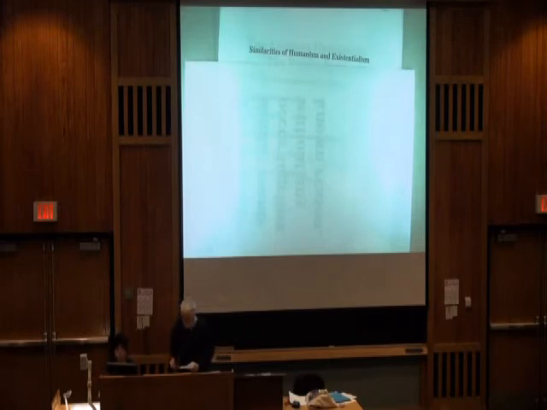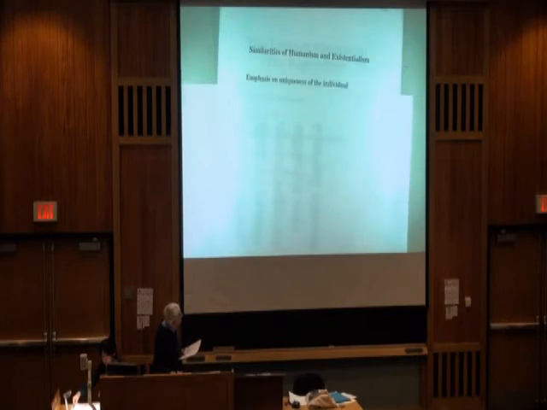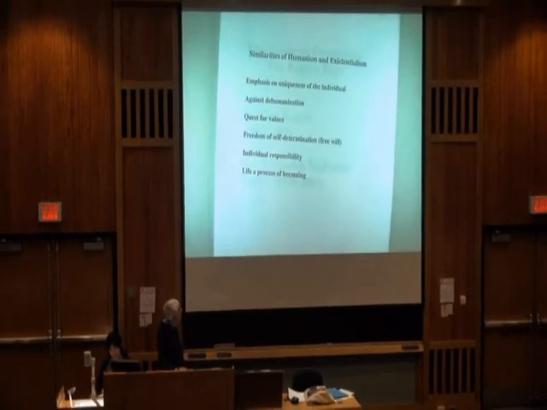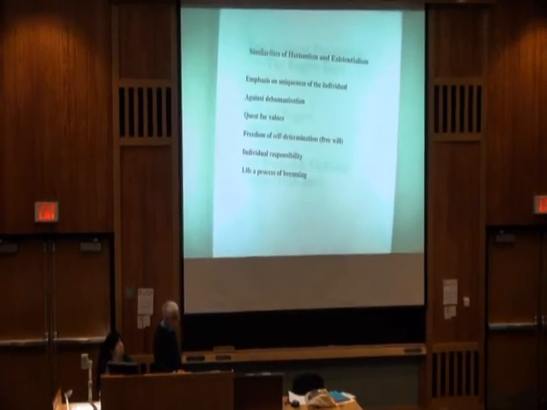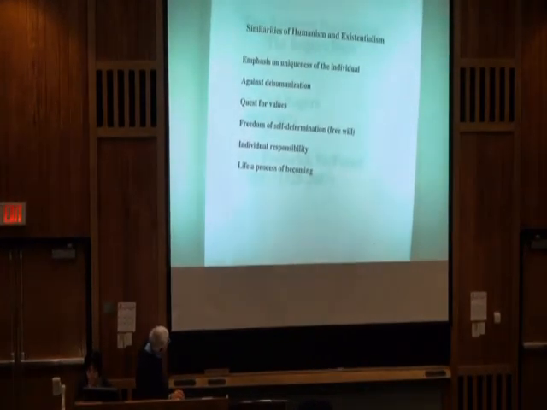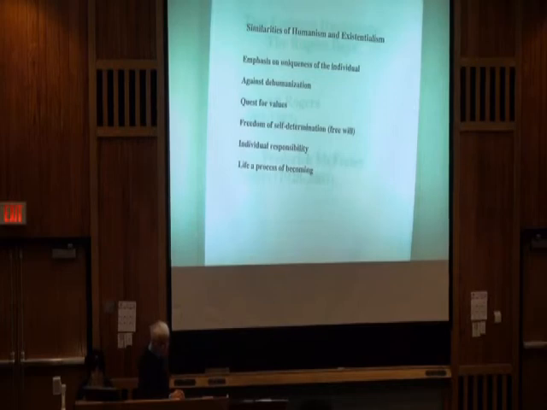And now let's look at the differences, let's look at the similarities. They emphasize uniqueness to the individual. We'll take the sheet off. They're against dehumanization. They like values, self-determination, free will, not determinism, which Freud was all about. Individual responsibility. Life is a process of becoming. Now let's look at the differences.